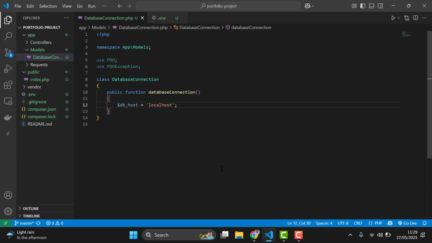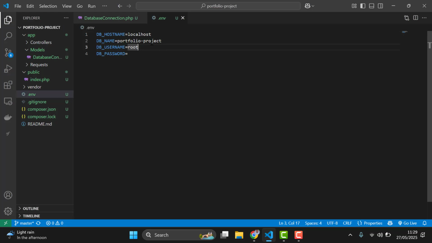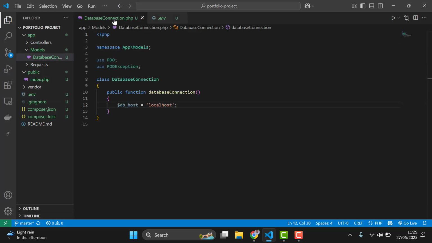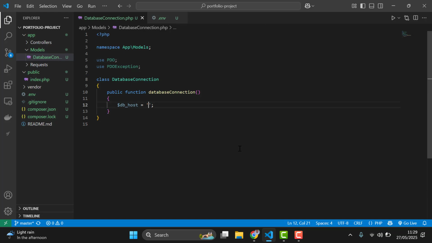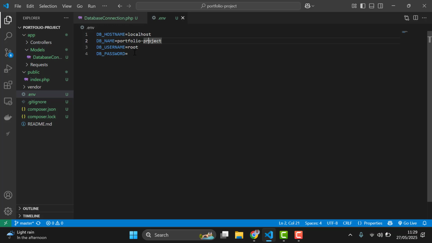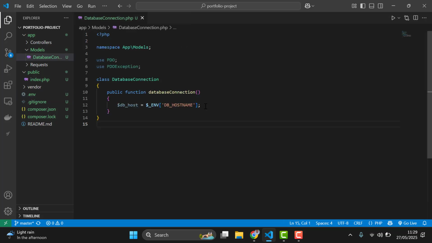The advantage is that you don't always have to enter all of this directly. If you change your database or something, you just come here, change the values, and the change is automatically reflected in this file. Otherwise you are hard coding it by force, which means next time I have to come to this file to change this particular place. Whatever I change in the .env is automatically reflected here. So that's why it's best to set it in this format, taking the variable names only and setting the values in the .env. That's where that idea came from.